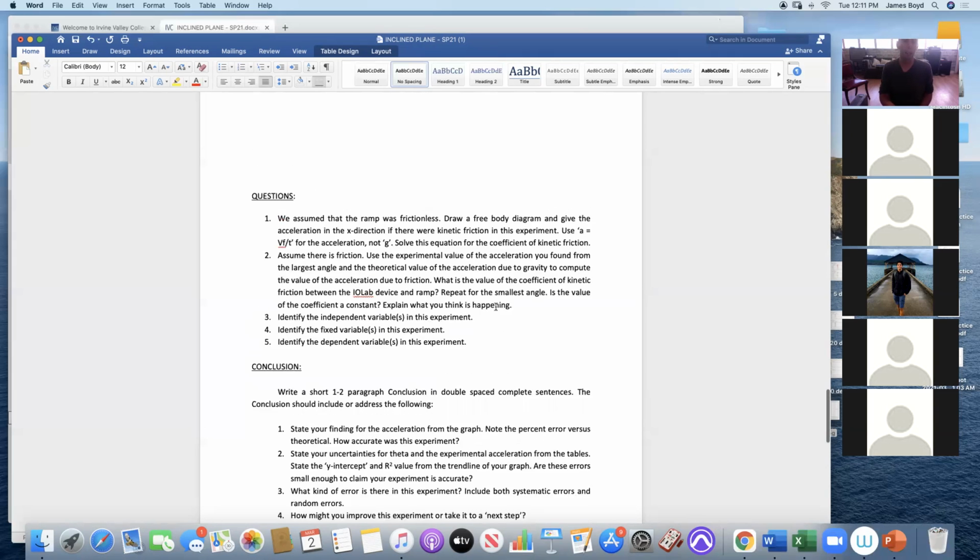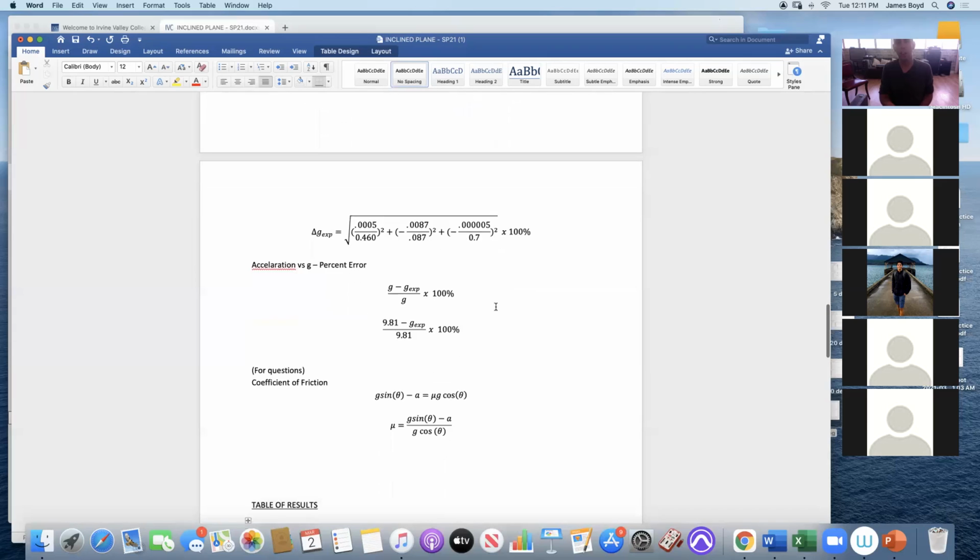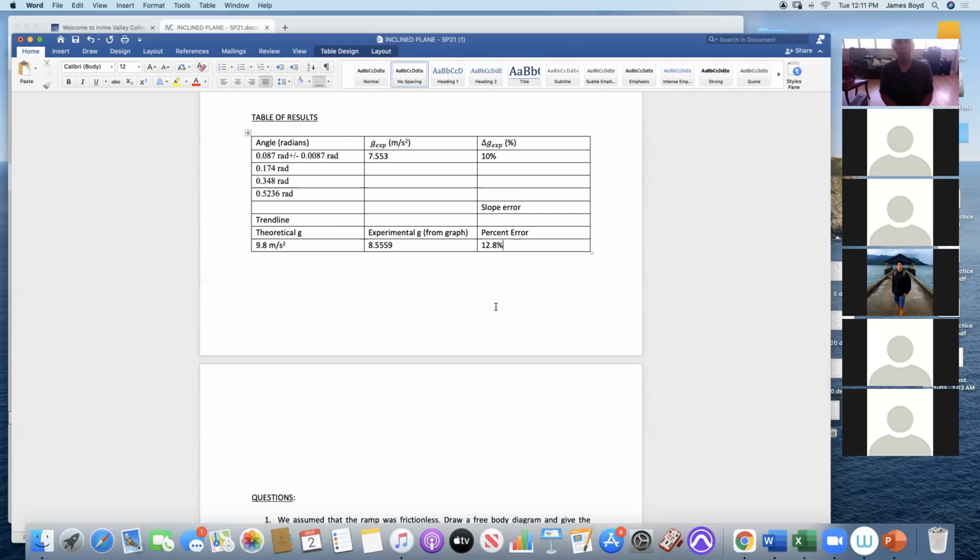But the main idea of this whole lab is to get you comfortable with friction. I wanted to teach you about the LINEST function in Excel, and obviously, doing a little bit of actual experimentation with the IOLab and seeing kind of what it can do and where the error comes in with it. It's not great. You might get better. One thing I would do, you can actually try aluminum foil, wrap your book in aluminum foil to make it essentially frictionless and see how well it does, if it does better.